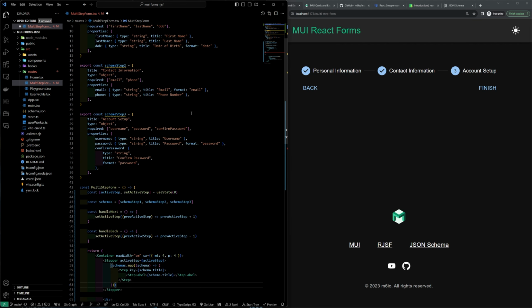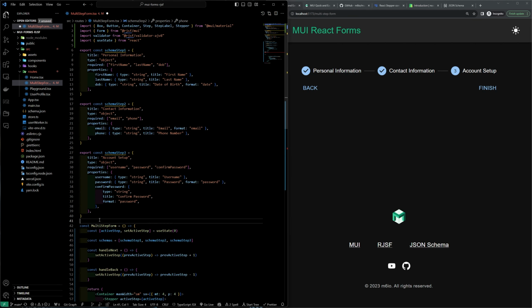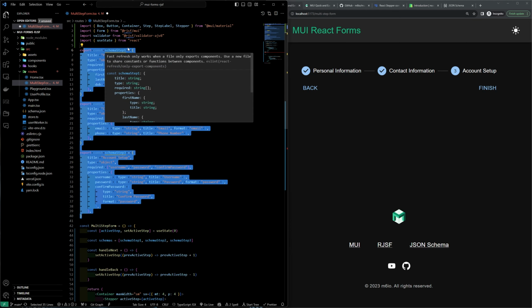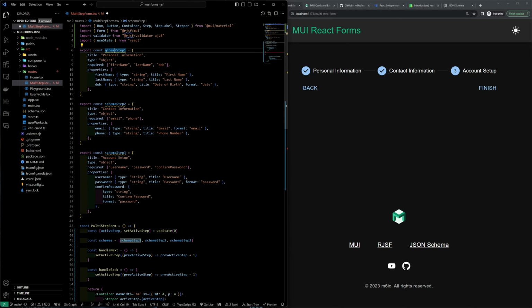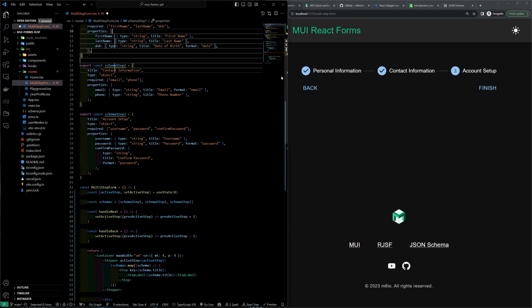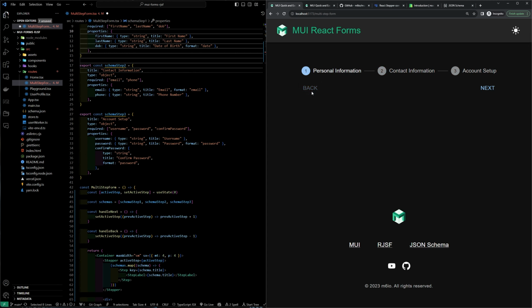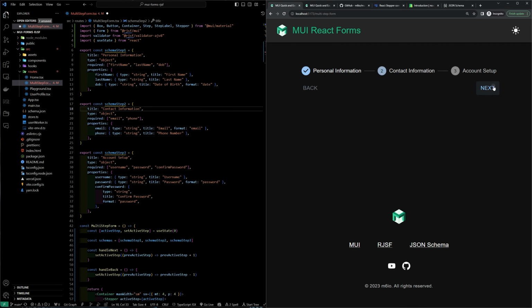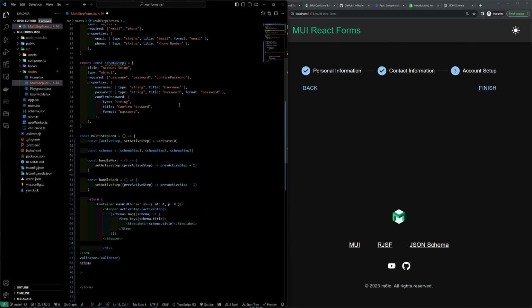So because our multi-step component is using these 3 schemas, we want the actual form to dynamically change relative to the schema that is currently being stepped into. So if I'm in step 1, then the first schema should show up, or it should be used to render the form, and so forth and so on for step 2 and step 3.